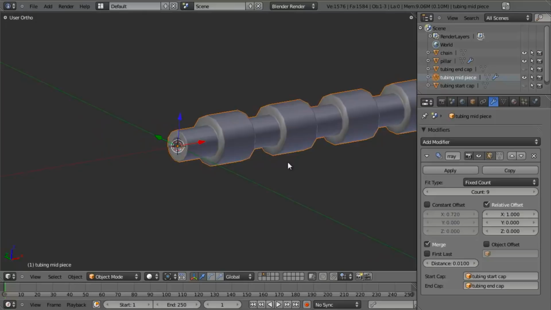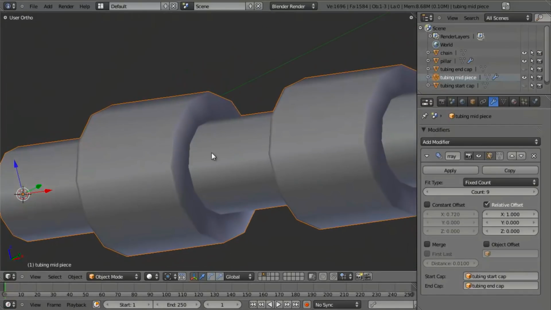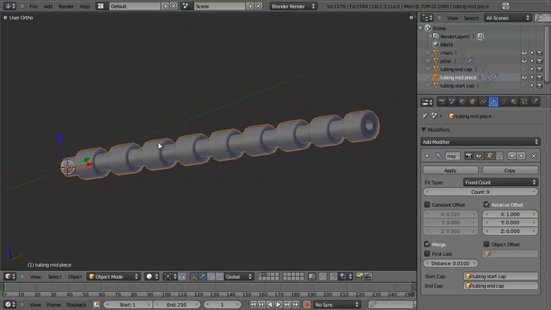but it does something else as well. And what it does is merges these vertices right here as well. So you'll notice that at each start of a new segment, they're not merged. But if I merge it there, then it does in fact merge. And to merge the vertices in the first and last duplicates, this is if you're going in an entire circle. If you rotate it all the way around using some other techniques, then you would want to do that.